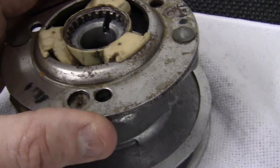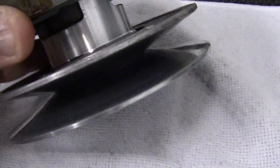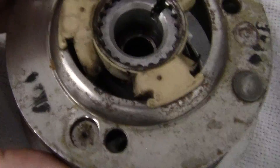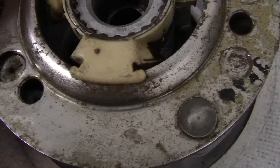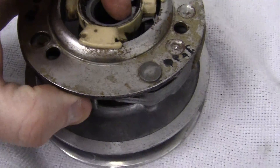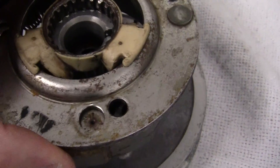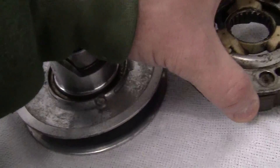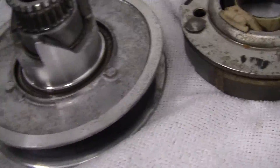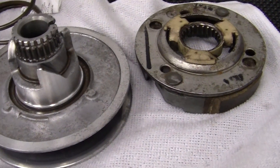These plastic pieces right here are a different way the Ruckus does it. As the aluminum little teeth come up, you have to put the clutch where it can go down in between those teeth — it's hard to do with two hands. But once you figure it out, you can see it moves like this, and these little tiny teeth right here will go right into these areas right here. It's easy to do once you've done it; you can do it in your sleep.